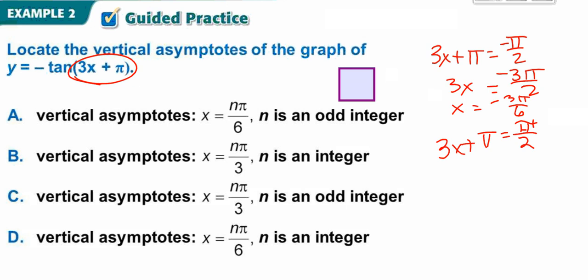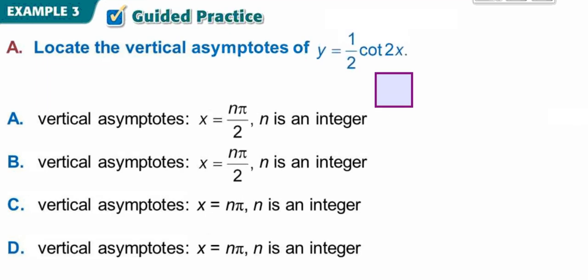When I subtract 2 pi over 2 here, what do I get? Minus pi over 2. X is negative pi over 6. So it's either A or D. Do you agree? Yes. Okay, which one is it? It is A. And here's how we know, because look, negative 3 pi over 6, negative 1 pi over 6. It skipped the negative 2, right? So you're using the odd. A is the answer for that one.